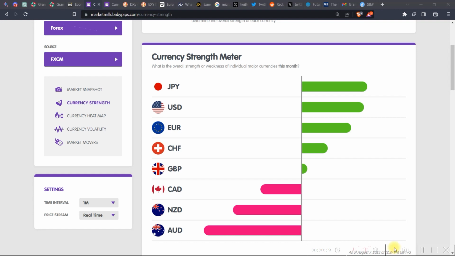Something I should remind you though, even if it might be basic, it might be obvious to everyone: you can see the best pair to trade is usually the strongest currency versus the weakest one. In this case, Australian dollar versus the JPY, and you're going to trade that, and that's where you're likely to have the cleanest move in the long term. Because as you can remember here, this is the overall view for the month. The JPY has been the strongest, and the Australian dollar has been the weakest.